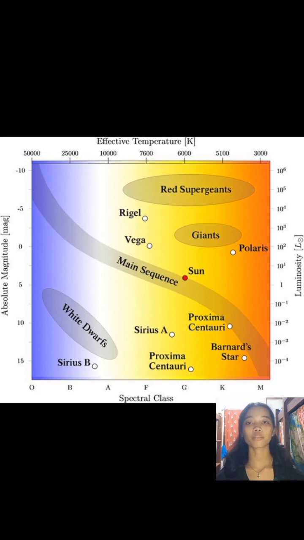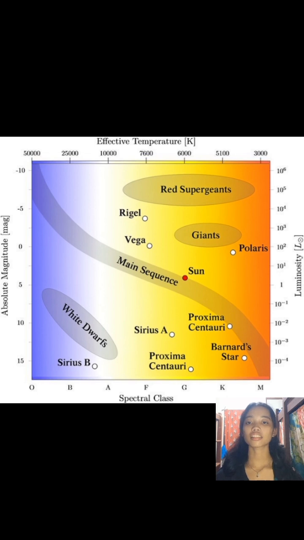And we also have here Polaris. Polaris is a yellow supergiant located in the upper right area of the diagram. It is cooler than the blue stars but still very luminous. This means Polaris has left the main sequence and is in a giant phase, possibly fusing helium or heavier elements. And also we have here the Sun. The Sun is in the middle of the main sequence of the diagram, with a spectral type G2, and it is in the prime of its life, undergoing stable hydrogen fusion, and it will stay in this stage for billions of years before becoming a red giant.